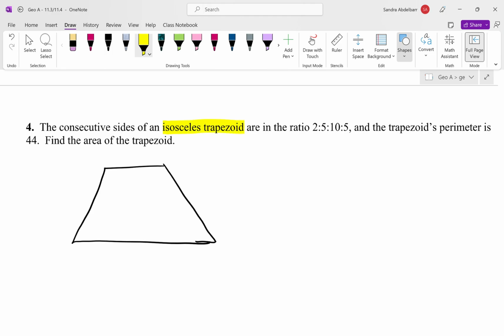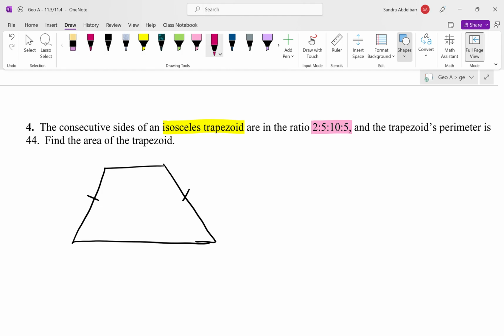What does it mean if it's isosceles? The legs are congruent. And then they're saying not the side lengths. They're saying the sides are in a ratio of 2 to 5 to 10 to 5. The minute I take numbers out of a ratio, what do I have to put with them? An x. Good. Then the minute you take numbers out of a ratio, you need to put an x in it. Do we agree the 5s should be for the legs? Right? Since it's an isosceles trapezoid, they have to be the same.